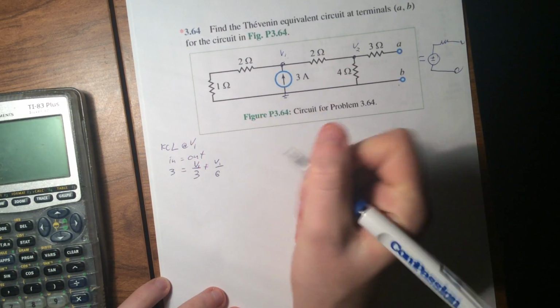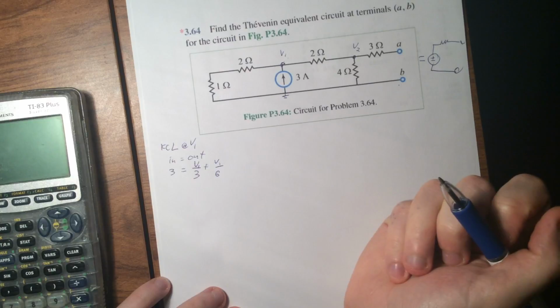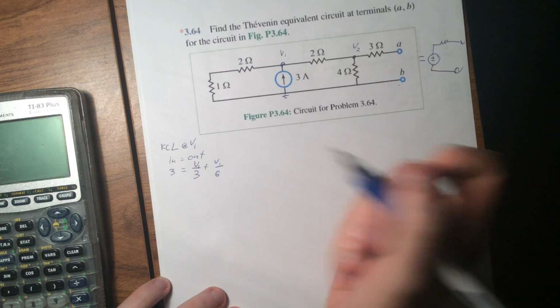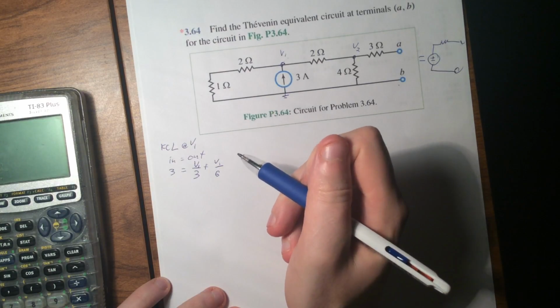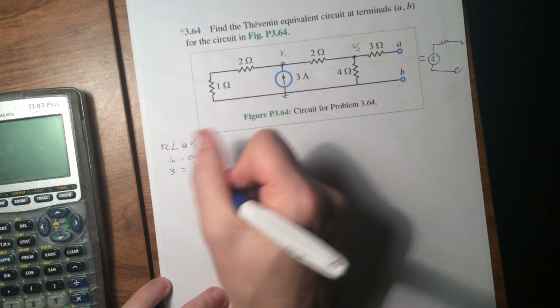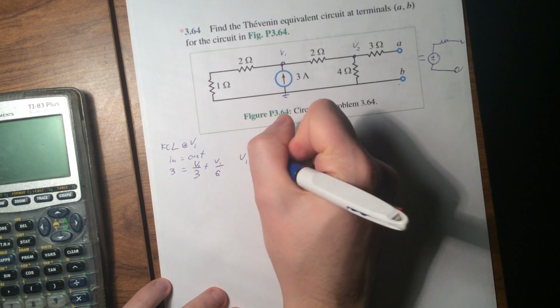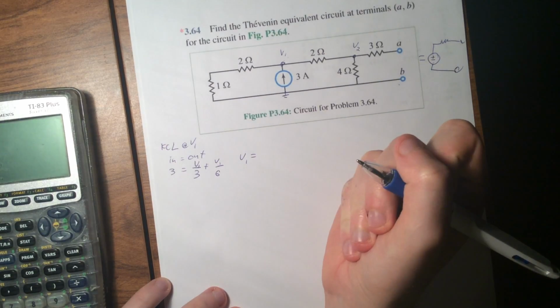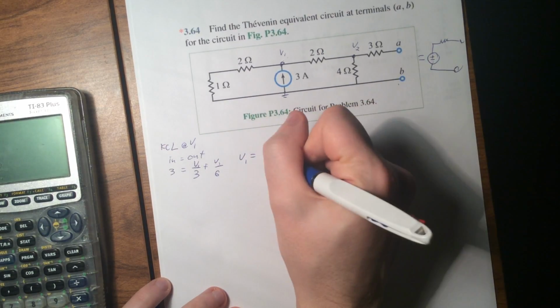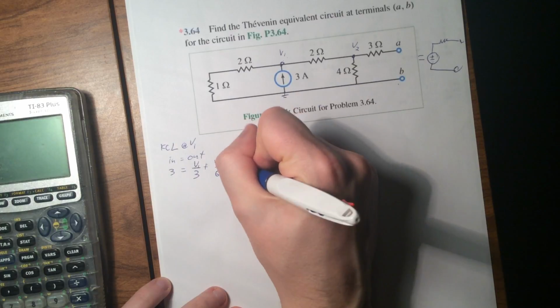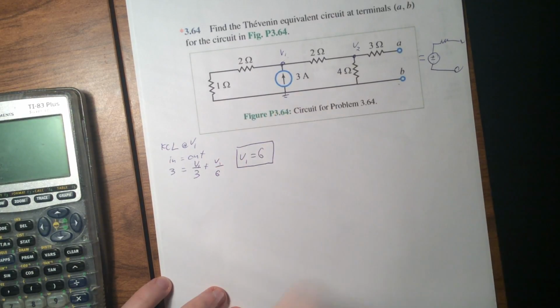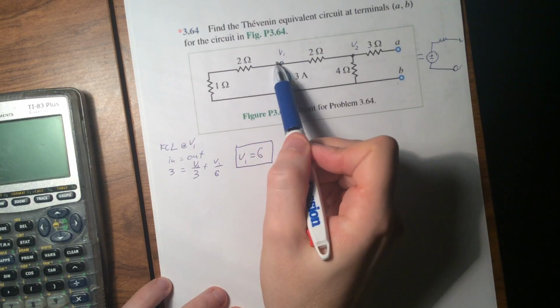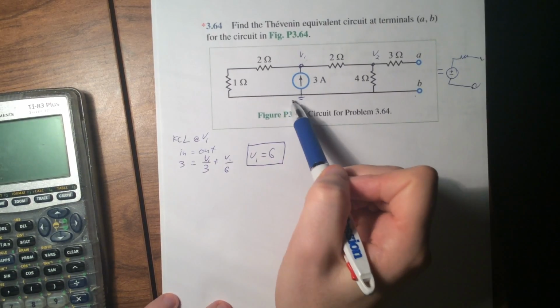When we simplify that out, we're going to multiply both sides by 3. So we're going to get our V1 equals 6. So wait, hang on. 3, 6, 3 comes out. 2, 4, 6. Cool. All right, I like it. So now that we've got our V1 equals 6, that's what our voltage is at this point compared to ground.